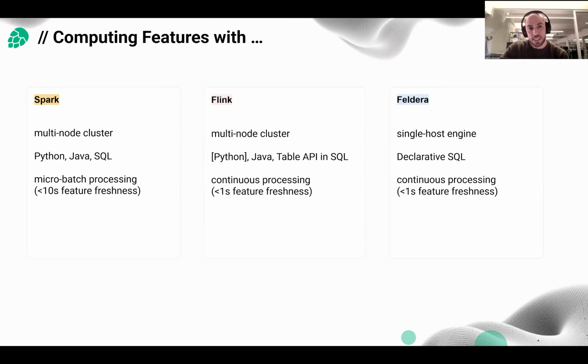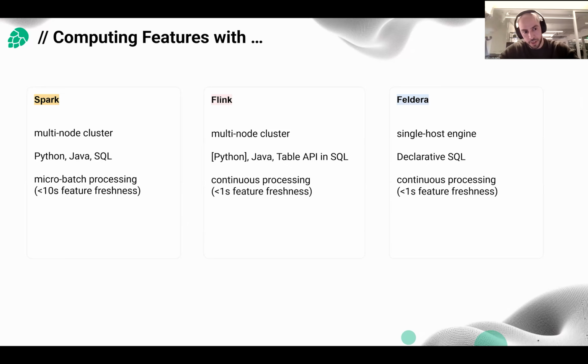And one of the downsides in this case for Spark is that the way it works is that it performs micro batching on the events that are coming in. So the processing will take a bit longer, because it will process all the events in small batches of data, and it cannot be in a continuous manner as new events come in. So you will always have a greater latency when it comes to getting your features ready.